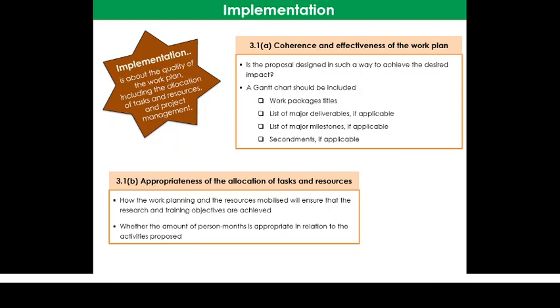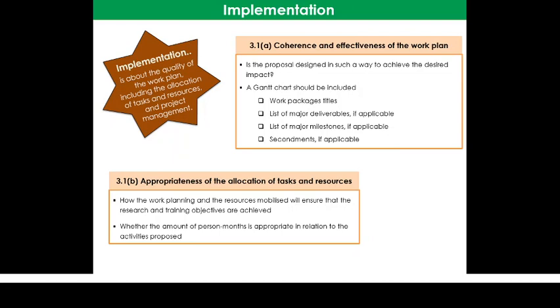Another important point I would like to make here is that your proposal should be integrated. For example, if you mention that you will do something in the excellence and impact section, have you linked it to the deliverables in section 3, implementation? So your three parts, excellence, impact, and implementation, should be integrated, so it makes the proposal more attractive, and there is a possibility that you can get a good score.